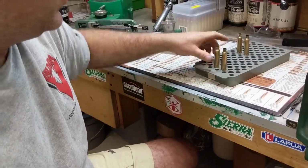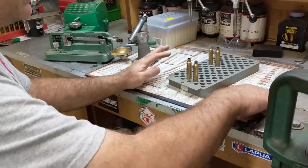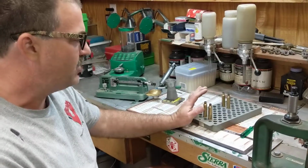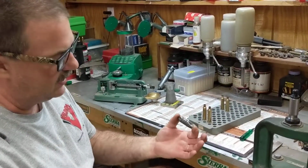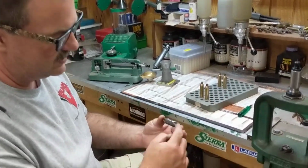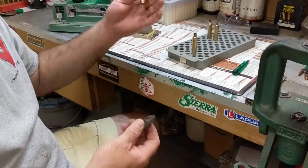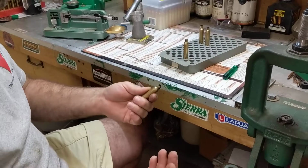Okay. If it's the first time you have ever reloaded cases, like when I was telling you about chamfering and stuff like this, this is a mechanical chamfer. This does the inside, this does the outside. You only ever have to do this to the cases once. These have all been done, but I'm just going to show you how it works.